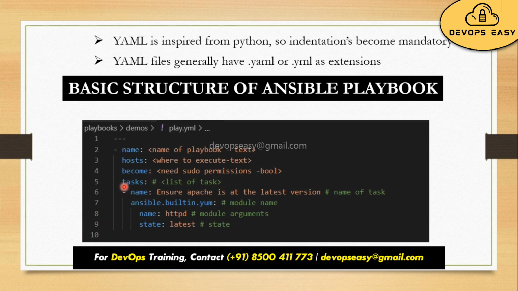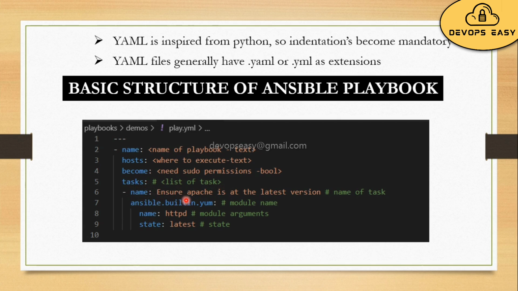Inside tasks, we give exactly what we want to do on the node. In the task also you will give the name. For every task you will have a name, and in order to do anything Ansible uses a module. So you need to use the module which is required to do the action.